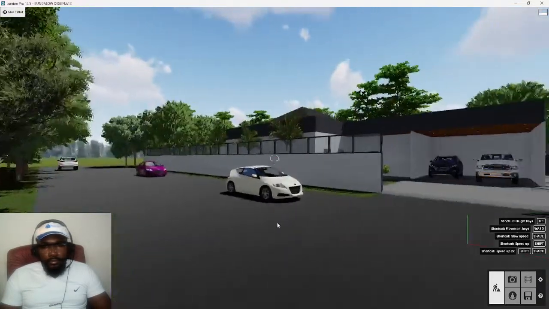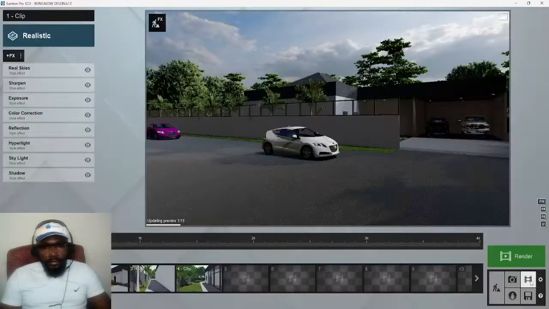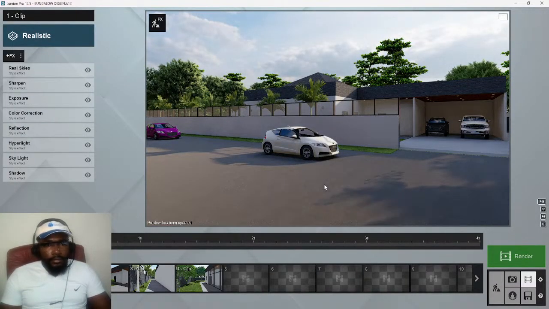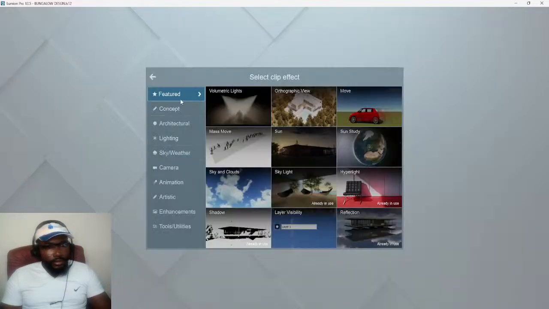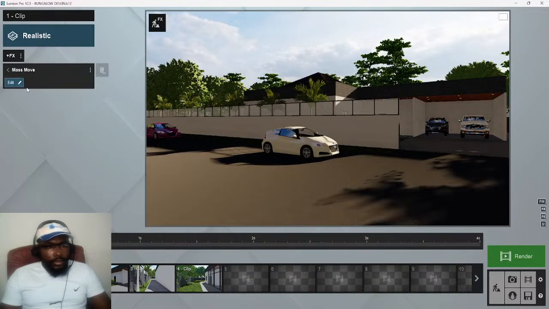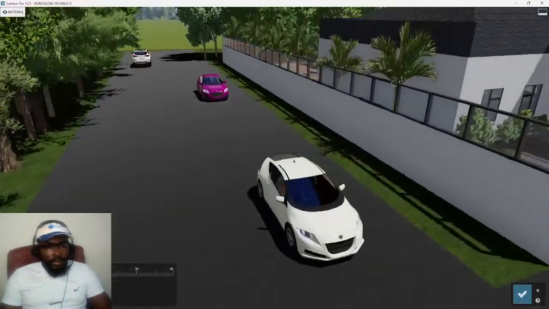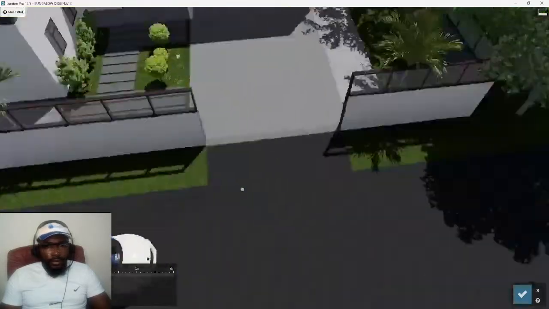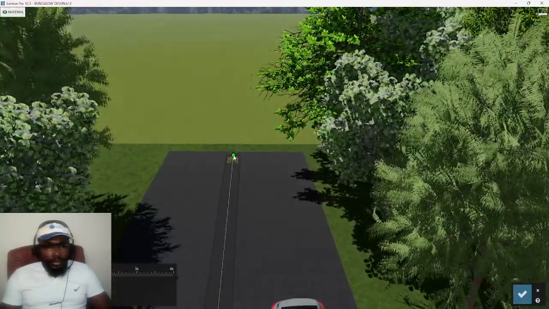Okay, now the first effect that I want to add here is let's do the mass move. On the mass move, we edit that. The reason I'm doing this is because I want these vehicles to actually be moving. So I'm going to bring it all the way here.